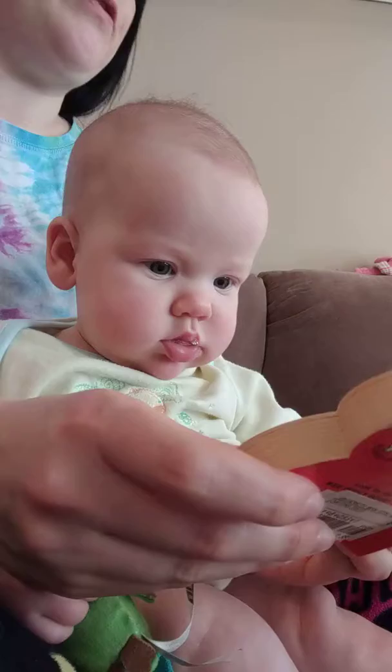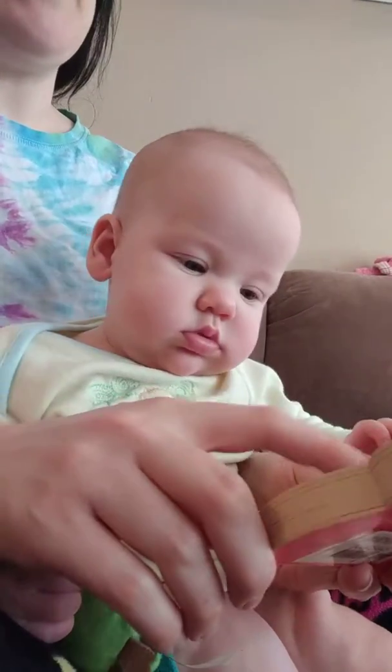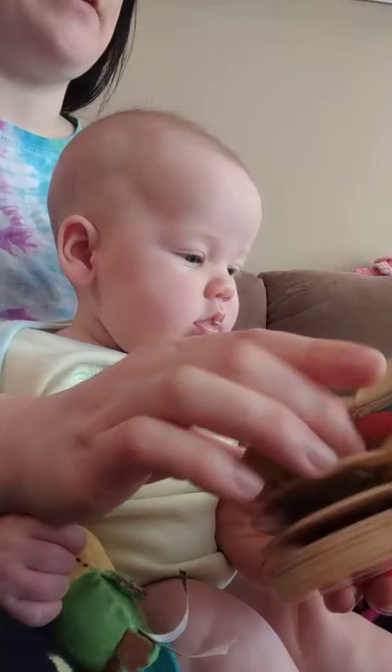Let's make cookies just for fun. Christmas cookies for everyone. Now, Mommy's looking at the cookbook, and there's a hot fire. It's hot. And they're happy because they're going to make cookies.